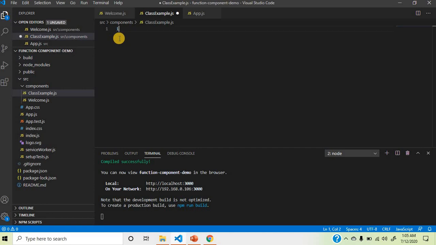So first step, we have to import React as well as the Component class from the React library. That's step 2: create a simple class example.